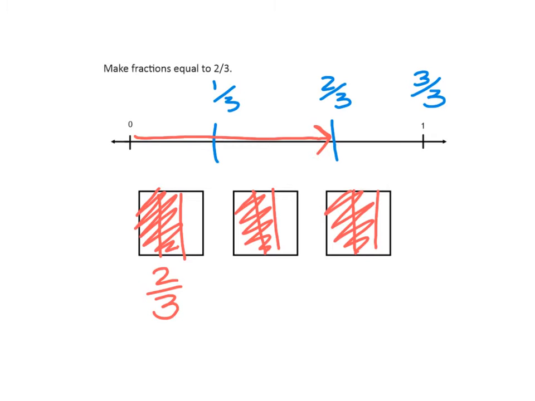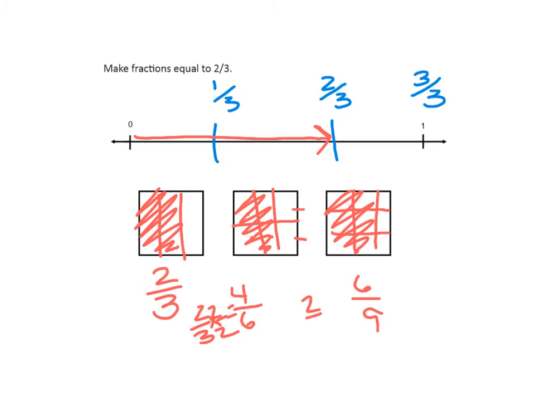There are a few things that you could have done here. You could have split this into 2 sections and got 1, 2, 3, 4 shaded out of 6. You could have split the next one into 3 sections and gotten 6 out of 9. So we know that 2/3 times a fraction equals 4/6. And I know that there are 2 sections, so it's going to be 2 over 2, because 2 times 2 is 4, and 3 times 2 is 6.